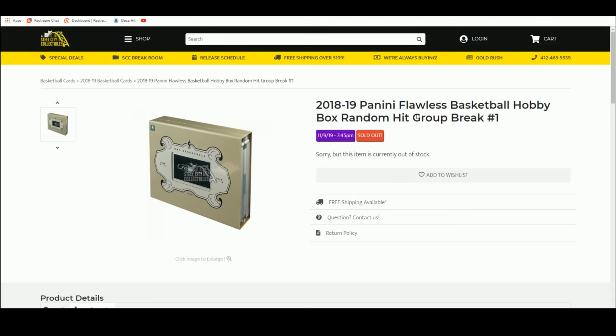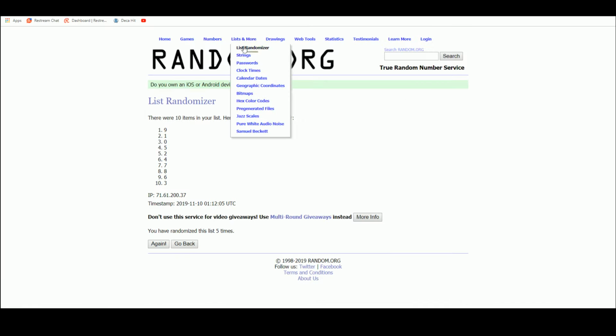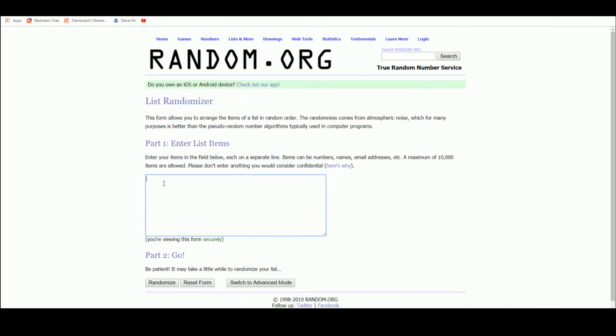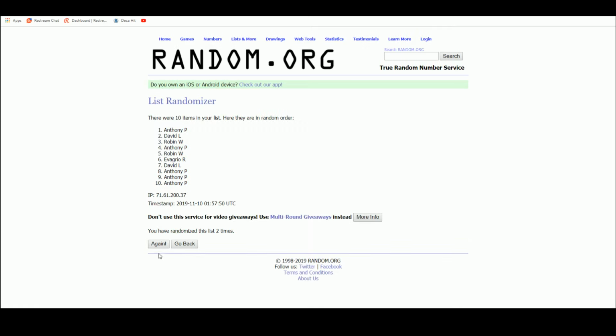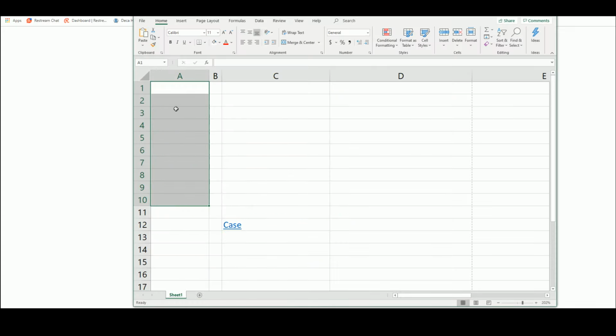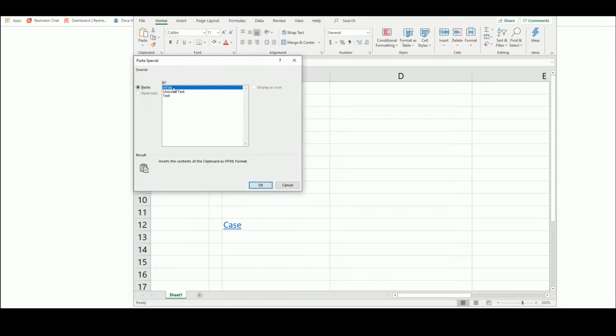18-19 Flawless Basketball Hobby Box Random Hit Group Break Number 1. Alright, new list. Five times on our names. 1, 2, 3, 4, 5. Alrighty. Swap these out.